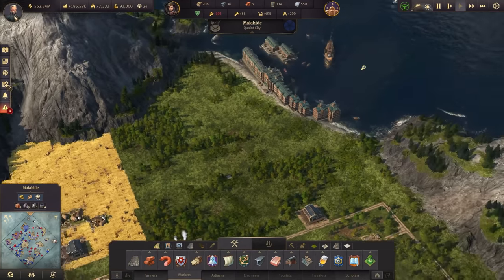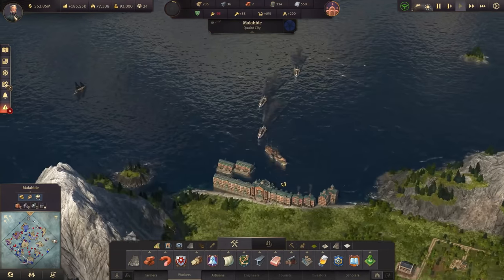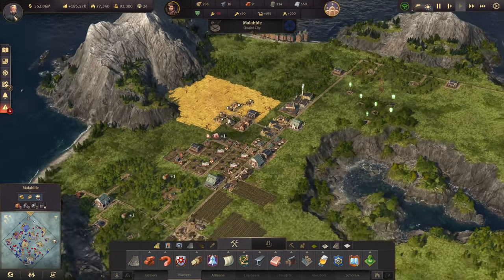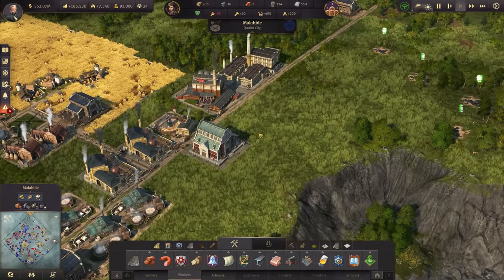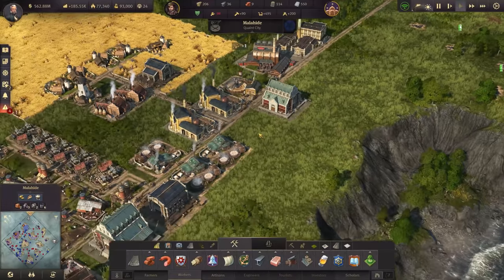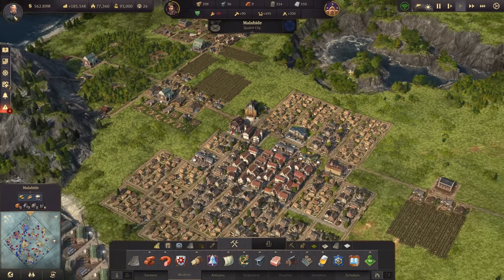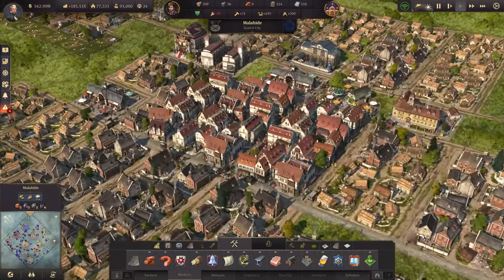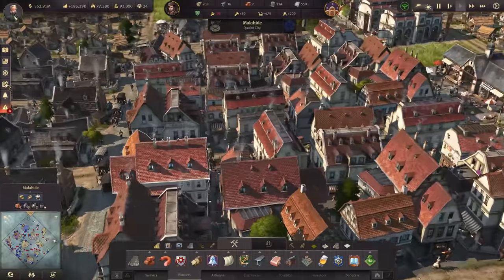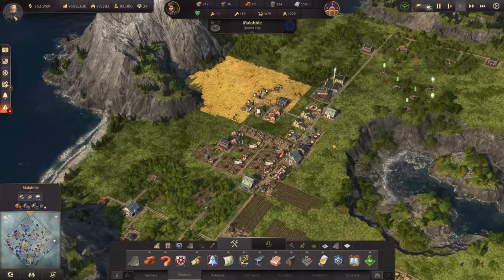Can't upgrade that because we are missing bricks. Okay. What would be nice as well is putting some of these industry buildings in with the little pockets of towns. That'd be cool too. And basically all of this work just to sustain some nice looking artisan houses. That's the idea anyway.